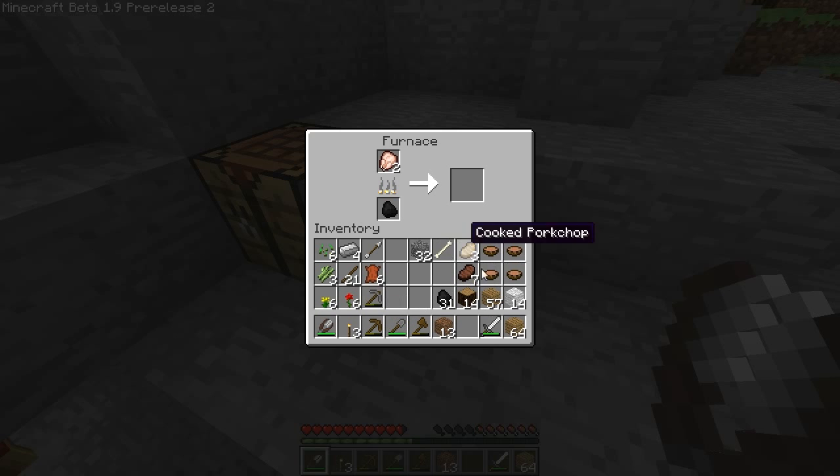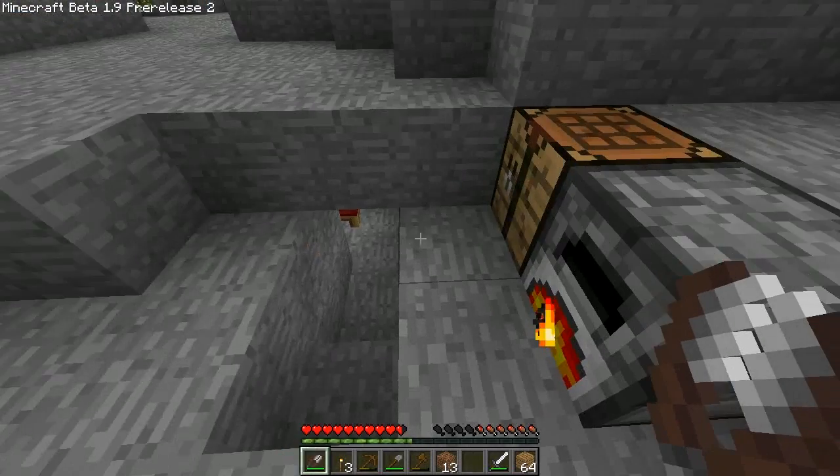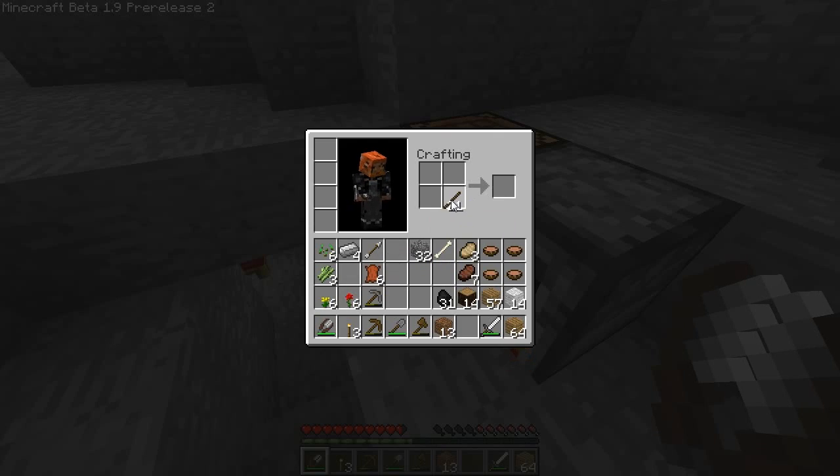Now I'm going to turn... didn't I have sticks somewhere? Didn't I have a lot of sticks? There we go. Let's do half. Turn all those back into torches.